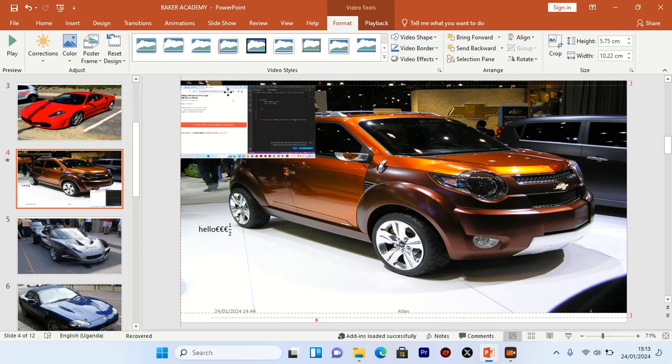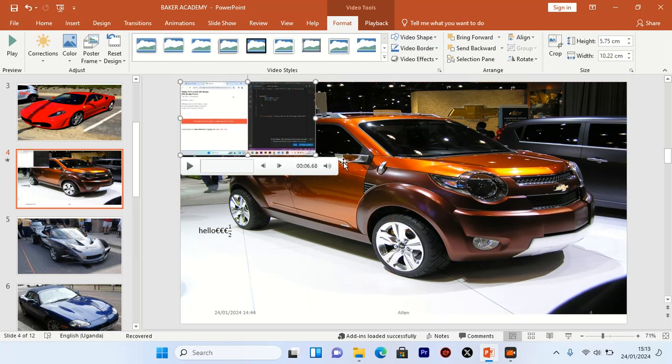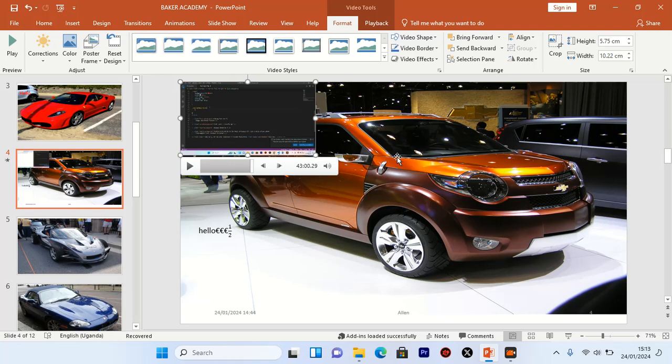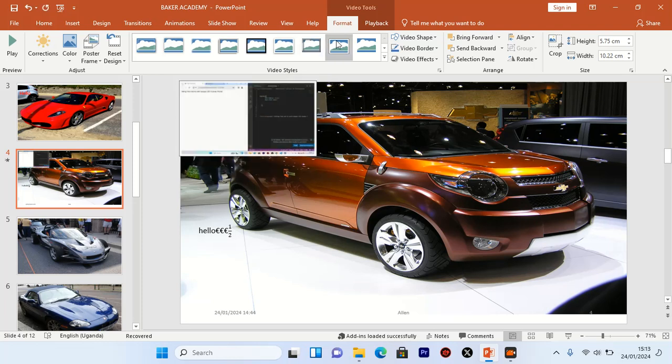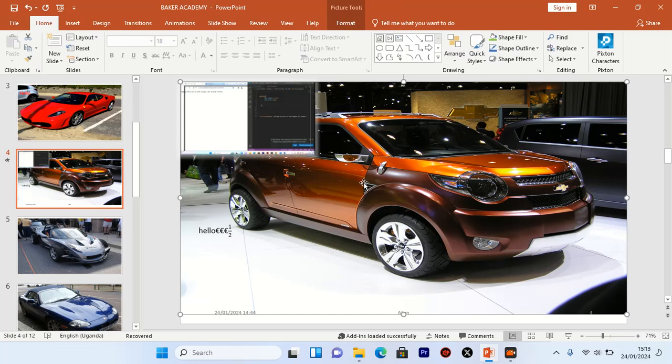I can put it there. Here I can increase the volume, I can play it, I can skip to the beginning or to the end of it. And you can also frame it like an image, like this or this. It can be there like that.